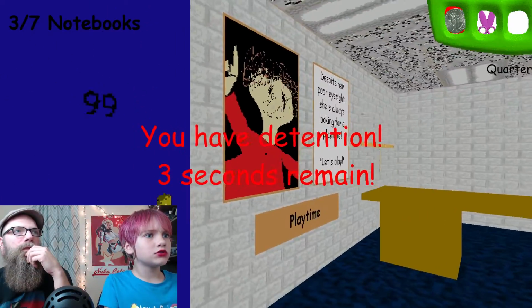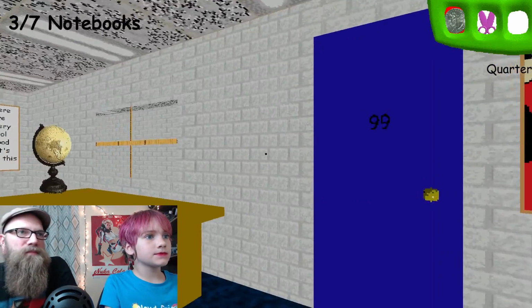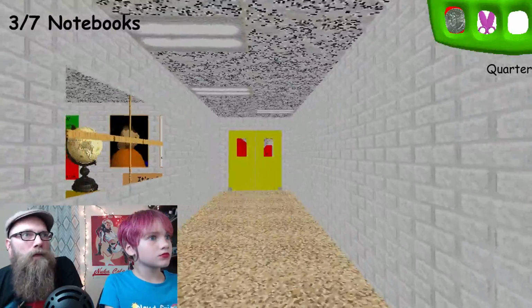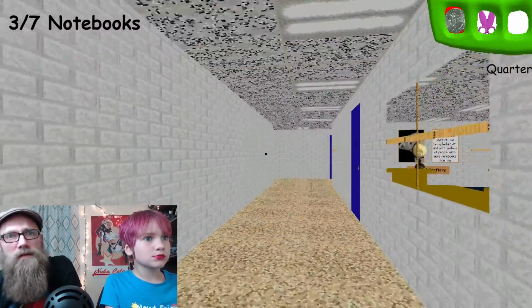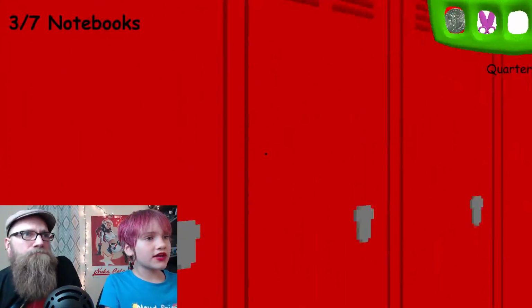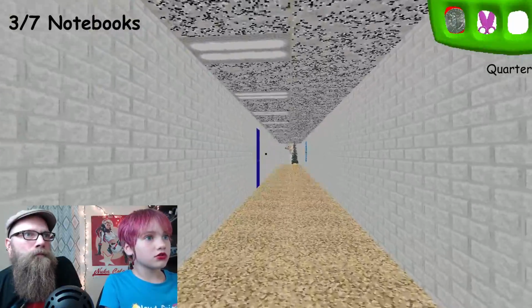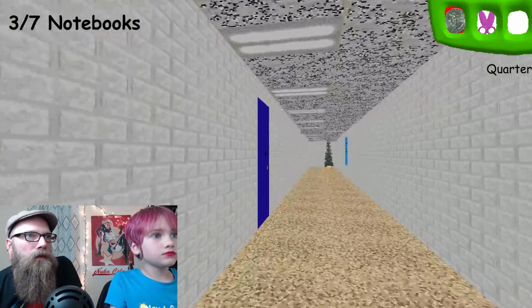Let's look at their stories. Despite her poor eyesight, she's always looking for a playmate. Let's play. Well, I know of some assistive technology that she could use to make her life a little easier. I hate it when I don't know where he's coming from. There he is. There's that darn sock thing again.